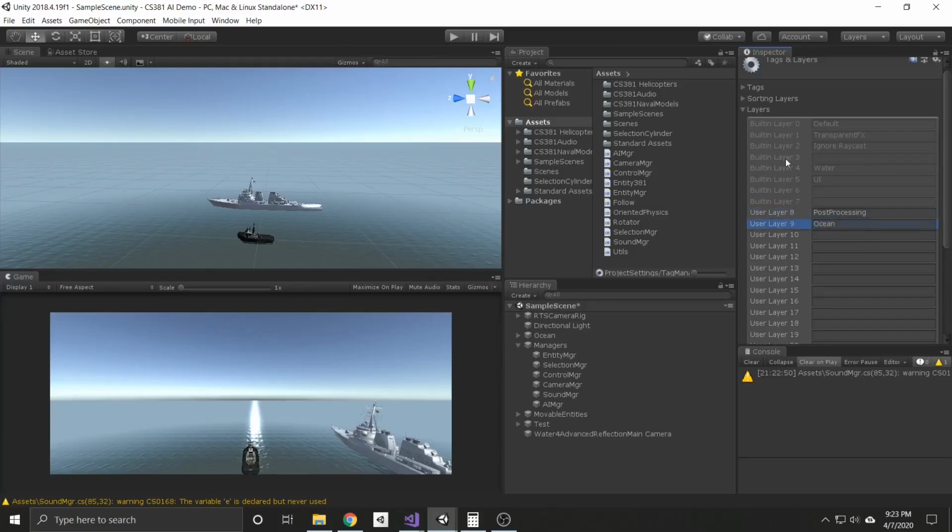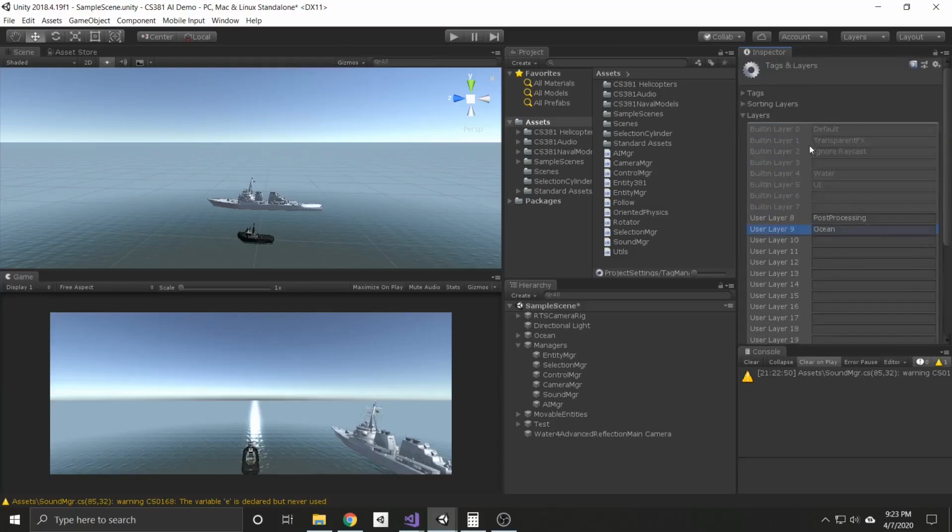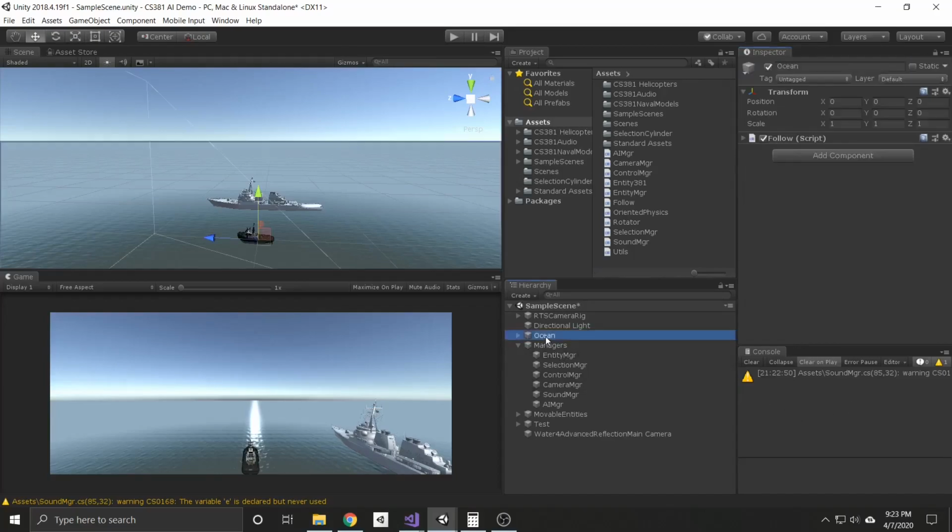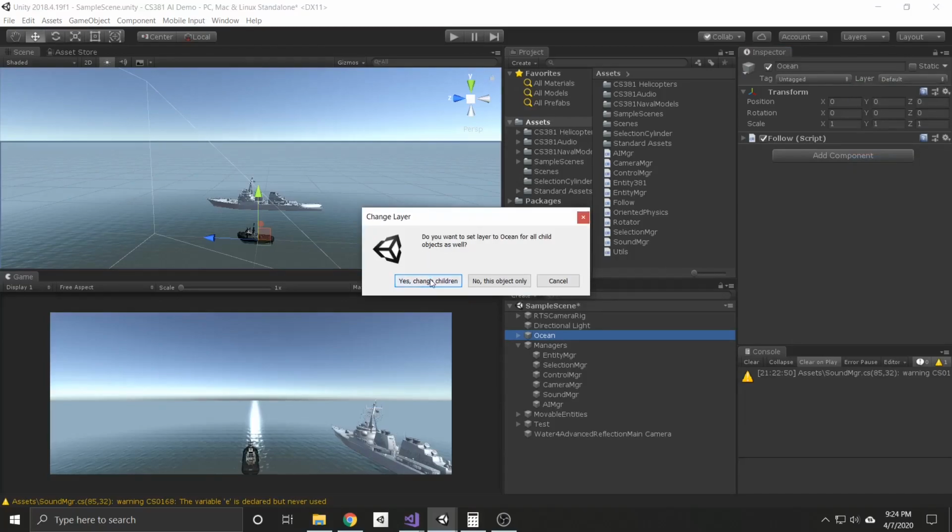Now we should be able to filter onto layer 9, and anything with Ocean should return us some results with our physics raycaster. So now let's click on our ocean again, select the layer, and we can see that the Ocean layer has popped up. Select that, and then yes, change children.